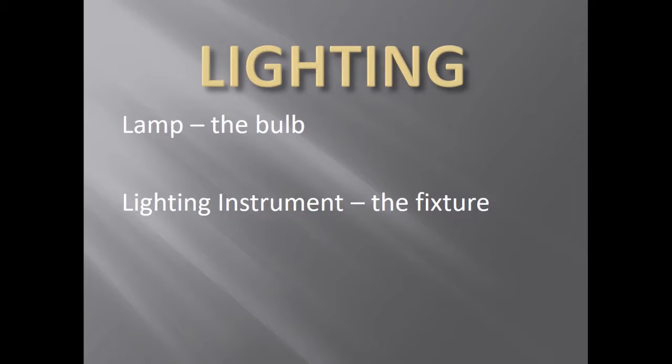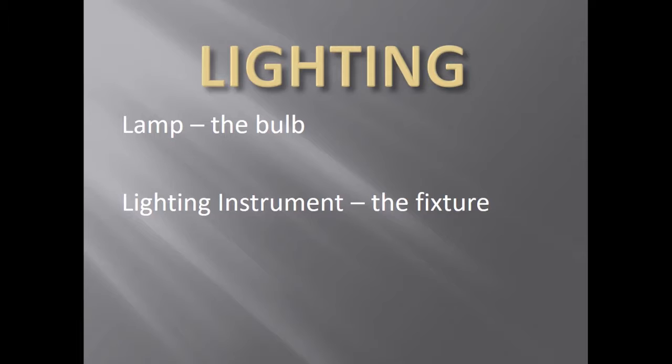The first thing I want to talk to you about today are a couple vocabulary words that you need to know. The first is lamp. Anytime you hear me say the word lamp or we're talking about lamp in this class, we're talking about the bulb in the lighting unit. So if you hear lamp, I'm not talking about a desk lamp or the lamp that you have in your living room or beside your bed in your bedroom. This lamp refers to the actual bulb itself.